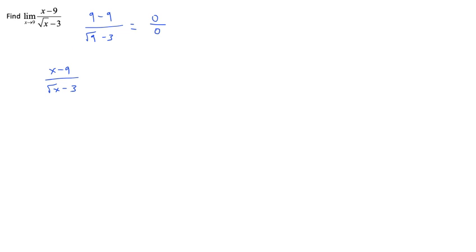So what does it mean to rationalize? Well, we're going to multiply this by radical x plus 3, right? We're going to multiply both the numerator and denominator by radical x plus 3. Now, if you need to, you can put parentheses around these, just to help you out a little bit. Make sure you multiply these correctly. Now, in the numerator, I'm just going to keep this as it is. It's x minus 9 times radical x plus 3.